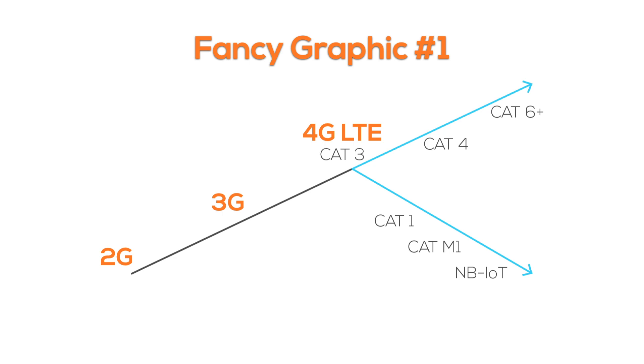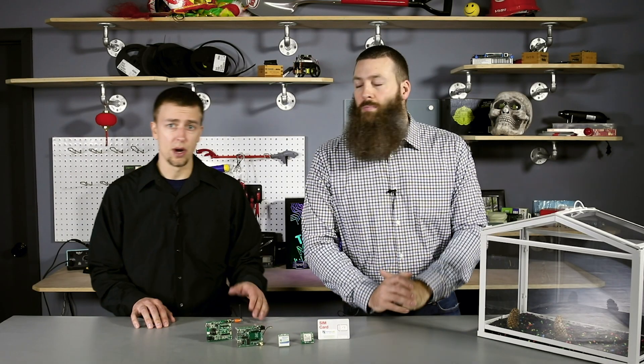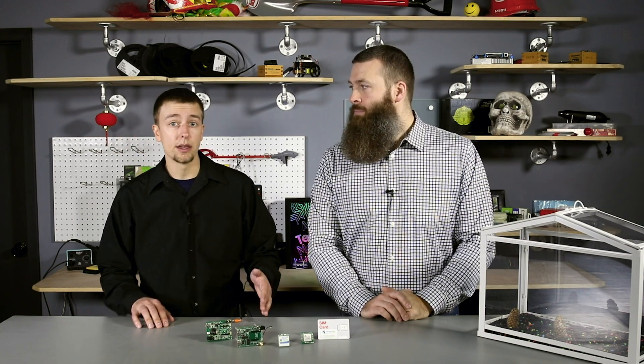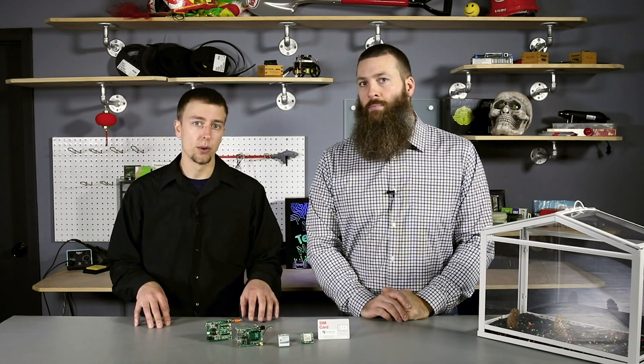LTE long term evolution is meant to evolve over time for different use cases. So we have the bigger, faster, stronger path. And then we've got the LTE MTC path meant for IoT devices. So with the bigger, faster, stronger path, that was an amazing thing moving from 3G to 4G. The ability to really get high quality video now, and looking at Cat 3 on up, if you have a product that is going to be streaming high quality video, you're likely looking at Cat 3 or above.